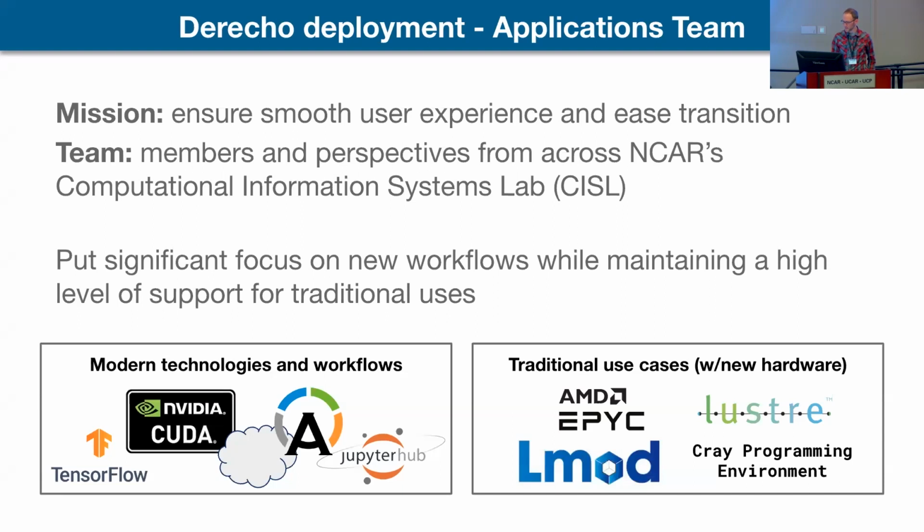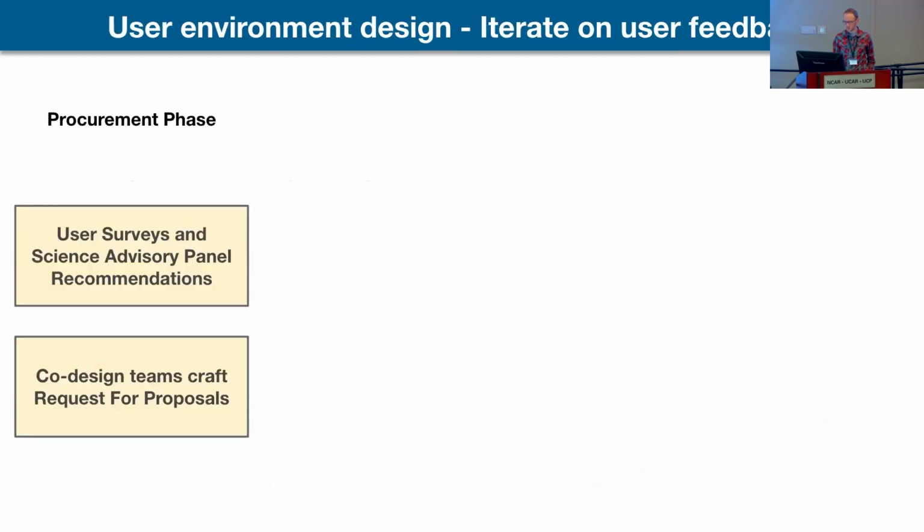And I guess these are all sort of becoming traditional, but when I made this slide, it seemed a little more novel. So, thinking about modern technologies, you've got machine learning libraries, trying to burst out to the cloud from the system, using containers. People have already gotten really excited and really embraced JupyterHub at NCAR, so we want to keep that going well. But then again, having that traditional environment as well. And I'm going to talk a little bit more about the traditional side here, but bring in some new stuff to do so.